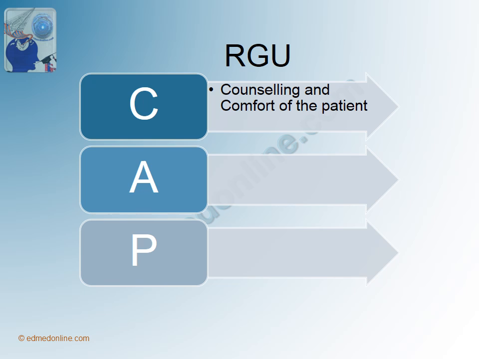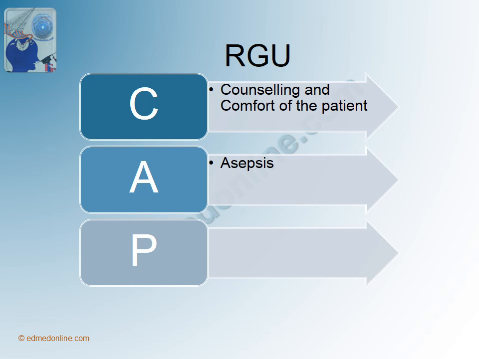Counseling and comfort of the patient is of paramount importance. The patient has undergone a trauma. Very often it could be associated with other major injuries. He is in a lot of pain and discomfort. Spending a few seconds to explain the procedure to the patient helps in allaying his fears and getting his comfort to a very high level so that he can cooperate very well during the procedure.